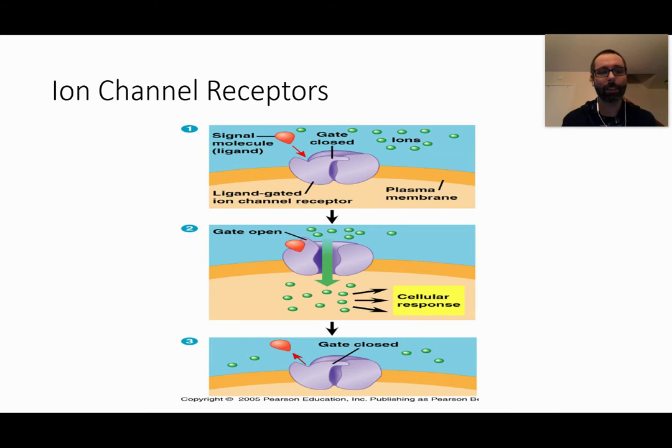The ion channel doesn't follow that pattern exactly because this is a very simple idea. This is just a doorway, right? When there's no signal molecule, the gate is closed. The molecule binds, which makes the gate open, and things can go through the tunnel. When you want the gate closed, the signal molecule falls off and the gate's closed, right? So this is still a conformational change, but this one isn't as complicated as the others, because it's just opening a door.